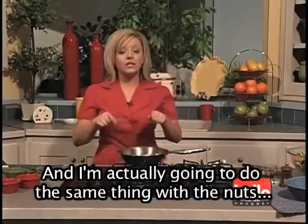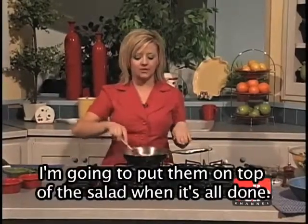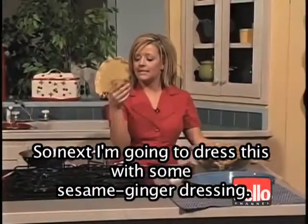And I'm actually going to do the same thing with the nuts that I am doing with the cilantro. I'm going to put them on top of the salad when it's all done. So next I'm going to dress this with some sesame ginger dressing.